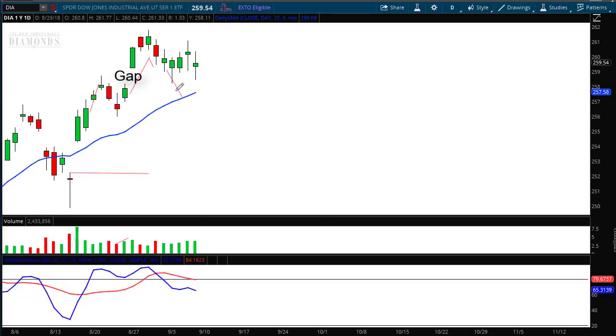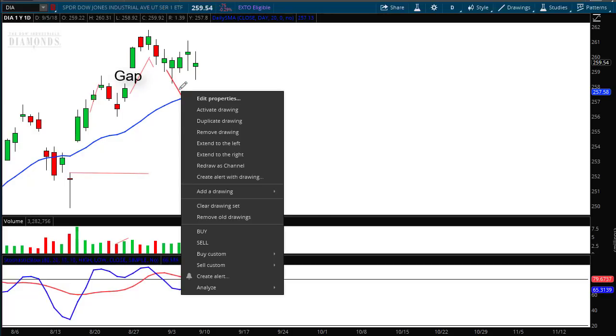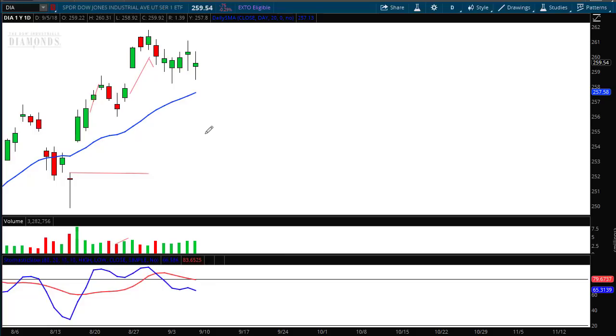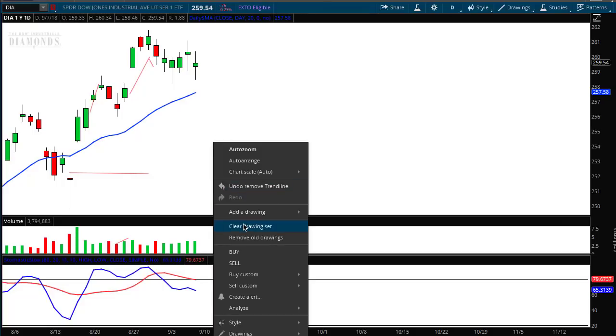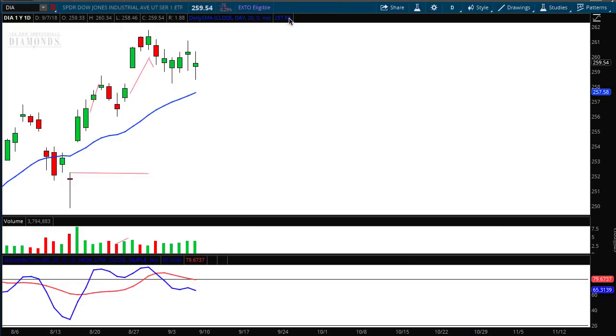You see that? So let me erase this now that we talked about the analysis. And I'm going to erase all of these because I want to show you what's happening with this particular gap. Now that this gap is filled, 80% of the time after a gap fills, the market reverses from the gap fill point. And that's exactly what we saw here. On Tuesday, the market came down, the low filled the gap, and then it bounced. This is now established as a support level.